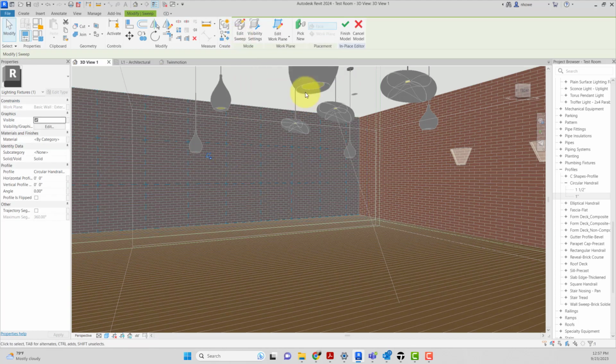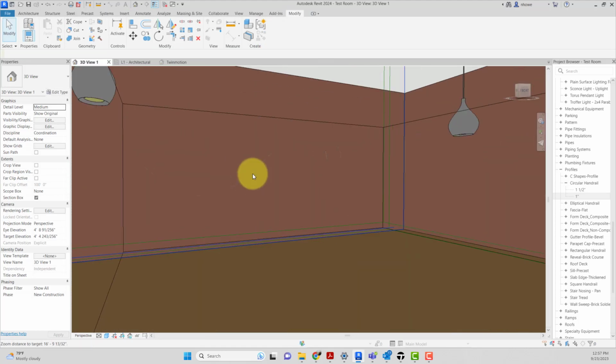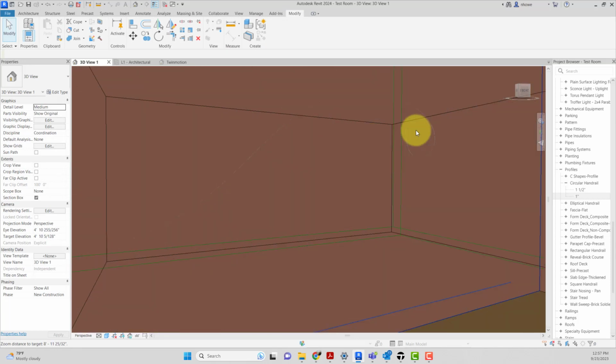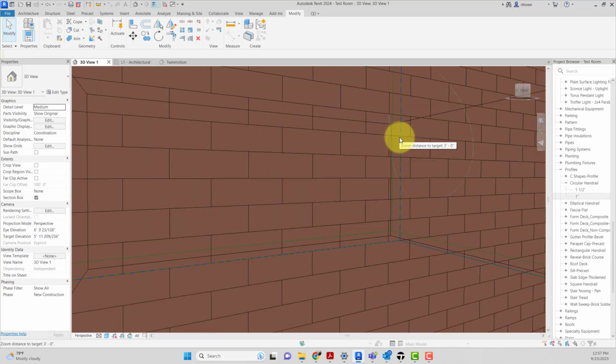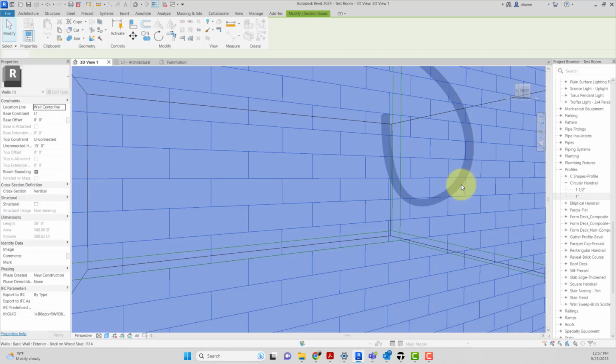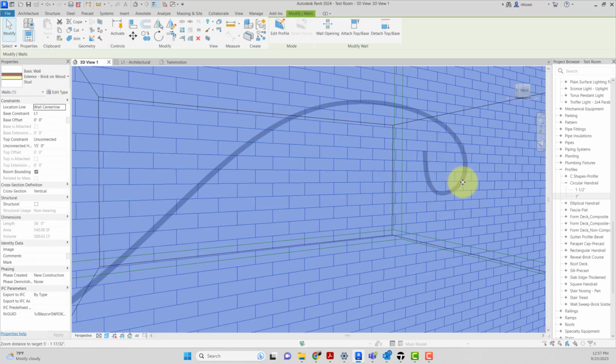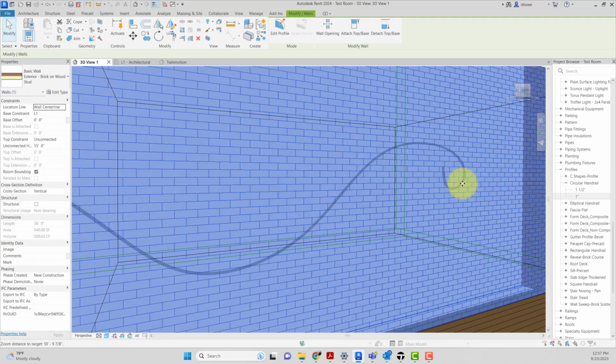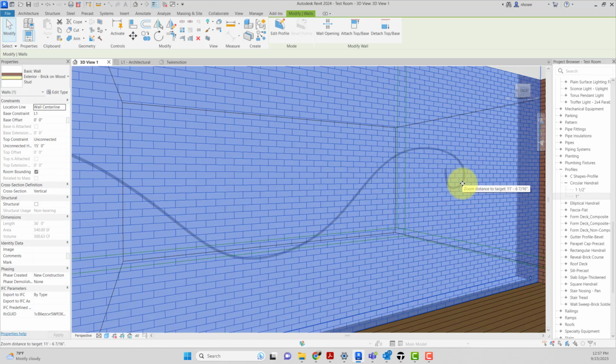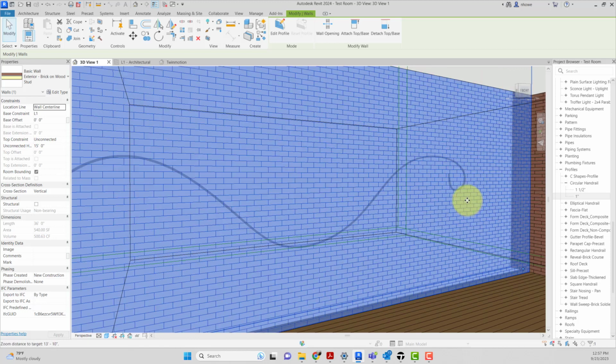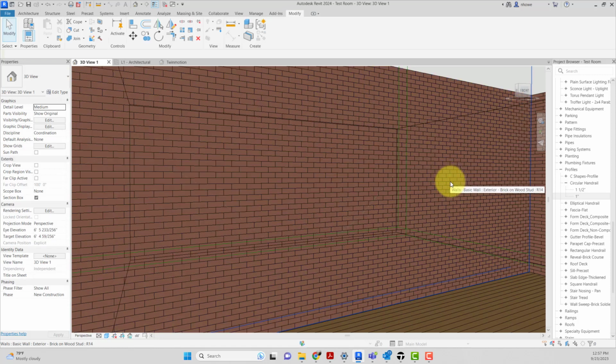It's going to be a really thick tube. There, it's just on the other side of the wall. Interesting.